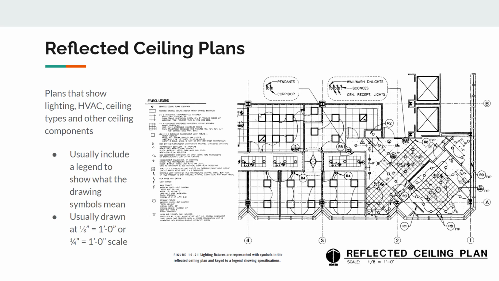These rectangles are representing troffer lights, which are basically just lights that you place into a ceiling grid. Okay, so we can see we have 5 of them in this room, and then this one is an emergency fluorescent light fixture. But basically, those are indicators of different types of lighting fixtures.